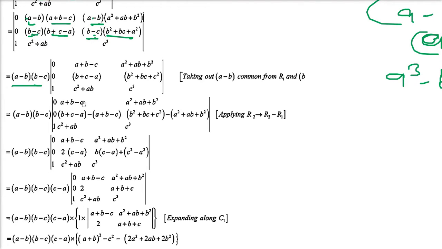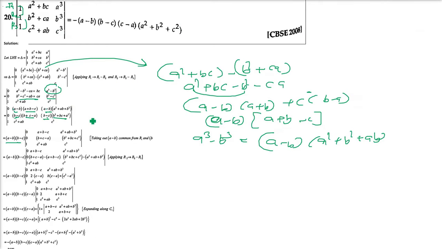Now I can see that if we do R2 minus R1, we'll get something again in common. That is c minus a. I'll just do it. So row 2, we are changing it to row 2 minus row 1. You can open it, 0 0 1 is already there. You have got 2 zeros. You can always open it. But still, if we take one more step, we are able to do the calculation somewhat in an easier manner. So this is row 1, row 2, row 3. We are doing row 2 minus row 1.